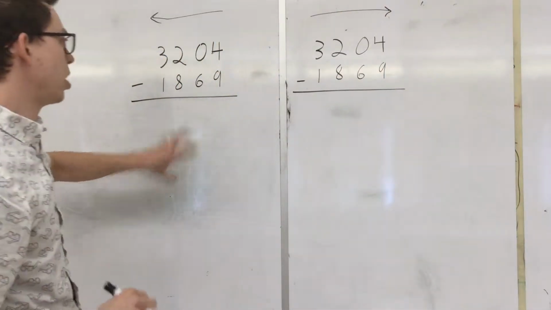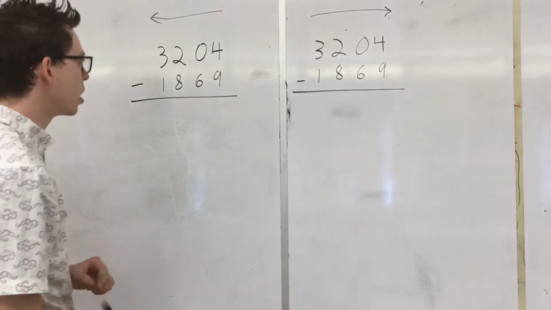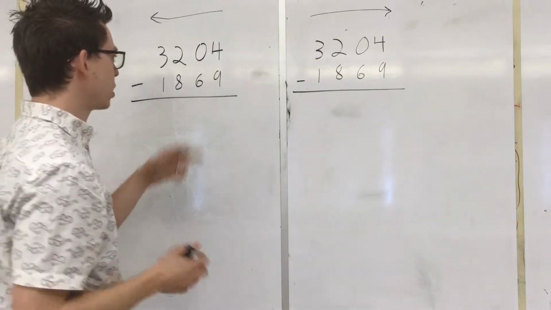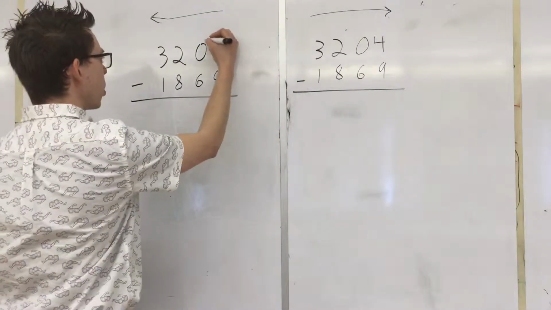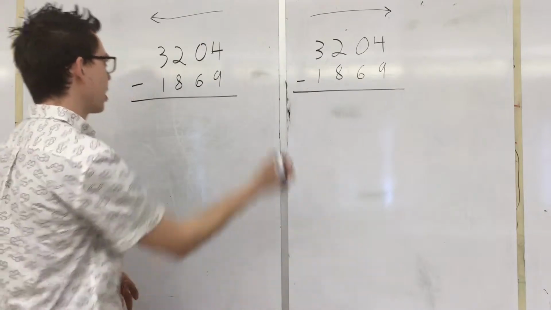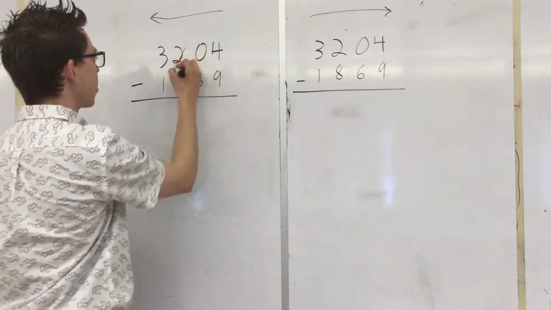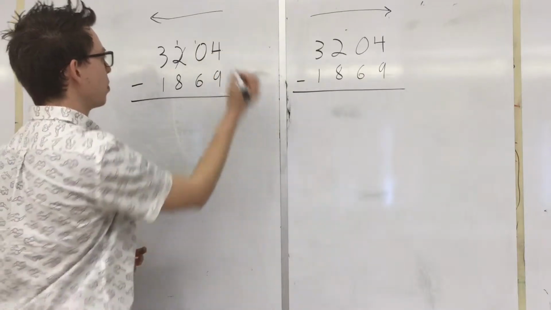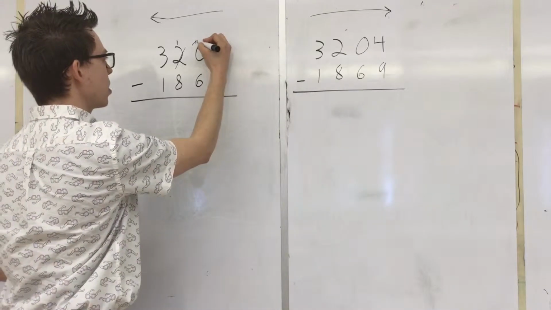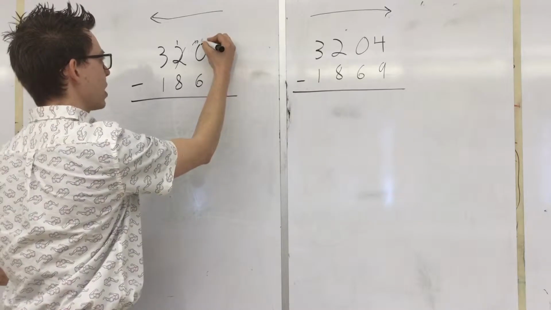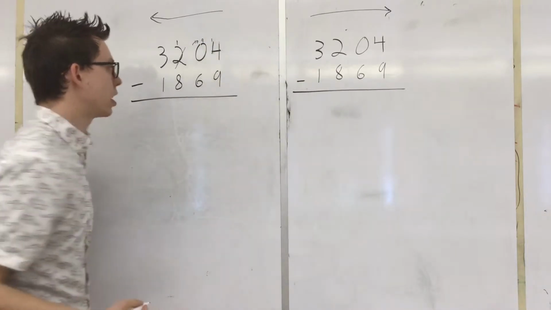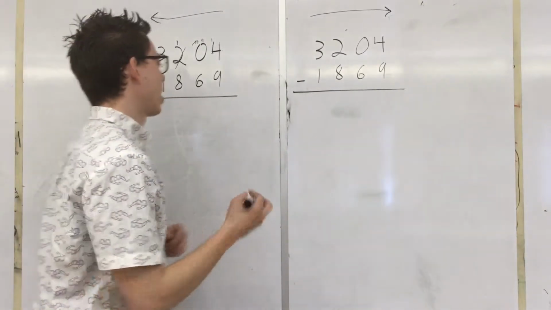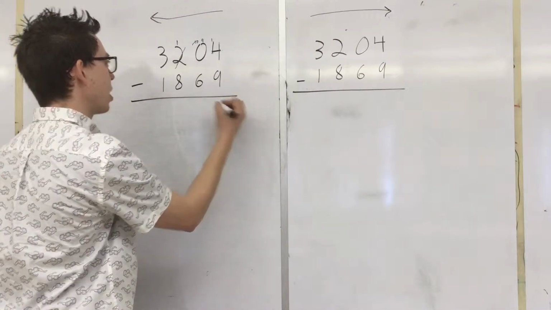So let's do the traditional way with this question. The first thing you would do is 4 subtract 9. You can't do that because 9's bigger, so you gotta borrow, okay? I can't borrow from that one because there's nothing there, so I gotta borrow from this one. So this one becomes a 1, this one becomes a 10, but I have to borrow that, so I have to cross it out, and it actually becomes a 9, and then this one becomes 14. Okay, 14 minus 9, that's gonna give you 5, and I've done that.